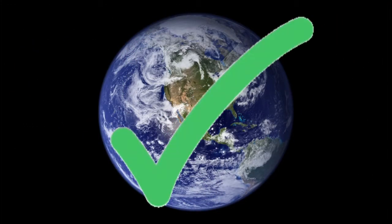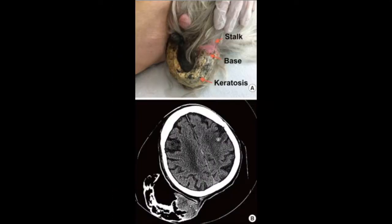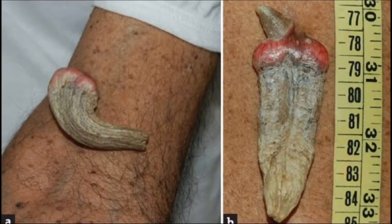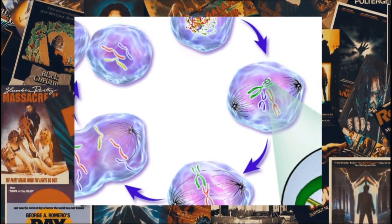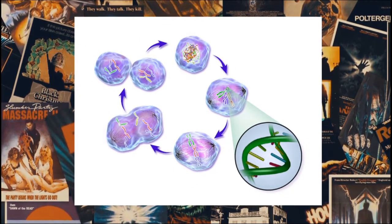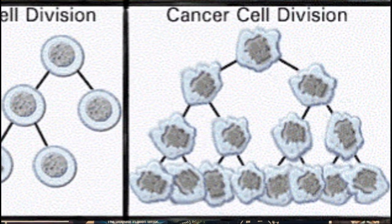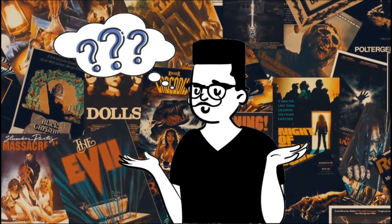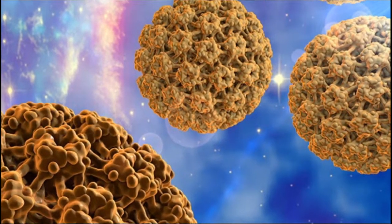The simple answer is yes. We have plenty of stories and photos throughout the internet that prove it, but this is not something that everybody would want, since it is a disease and a serious one. In Latin, this disease is called cornu cutaneum, or cutaneous horn in English. This is a keratinocyte skin tumor. In our body, cell life goes in a cycle. When one cell gets older and damaged, it dies and new cells take its place — this is called the cell life cycle. Patients who have cancer do not die in this way; their cells multiply and grow faster, forming new tissue — in our case, a horn. This condition is rare and the causes are still unknown. Some believe that exposure to sunlight or viruses such as papillomavirus can cause it.